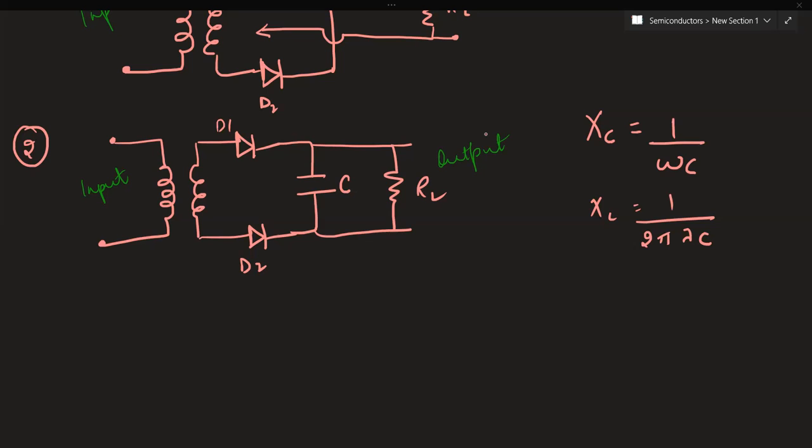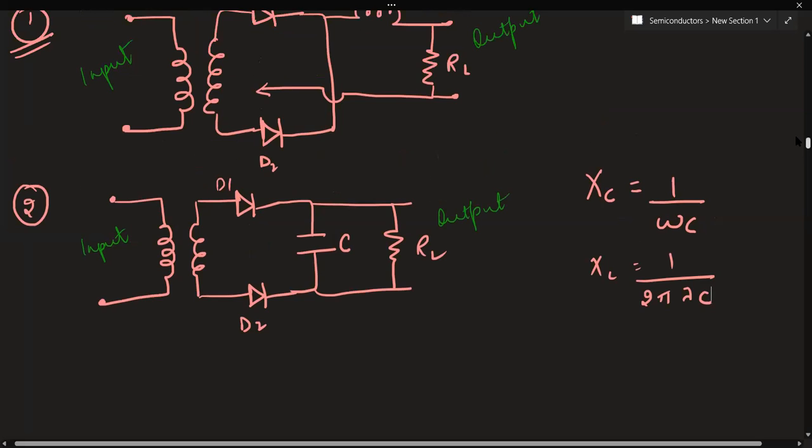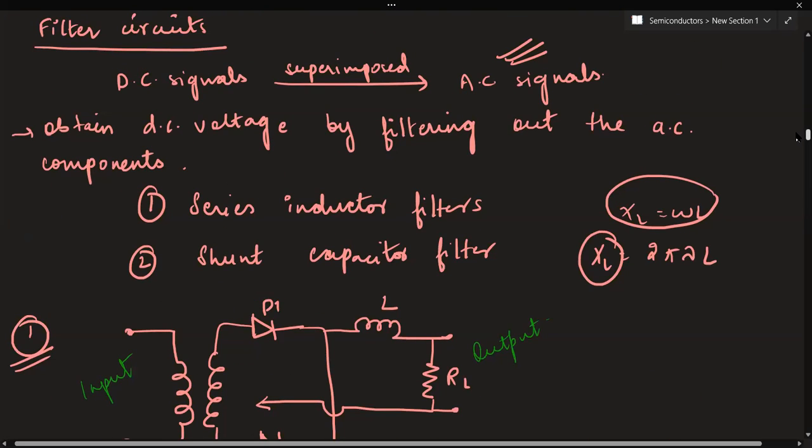So now see what happens. The capacitor has this much reactance. A high capacitance, meaning more of C, would offer low impedance, meaning less of Z, to a high frequency AC component, while it offers very high, almost infinite, impedance to the low frequency DC component. So the AC component is bypassed through the capacitor, or you can say it is filtered. So a smooth DC voltage appears at the load resistance. Just note down this point. This is just a very small topic, filter circuits.